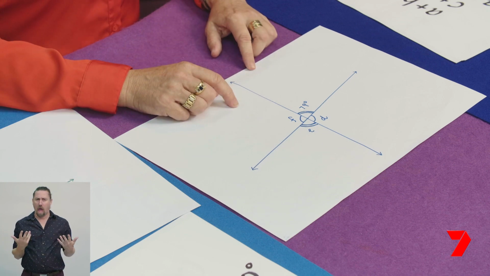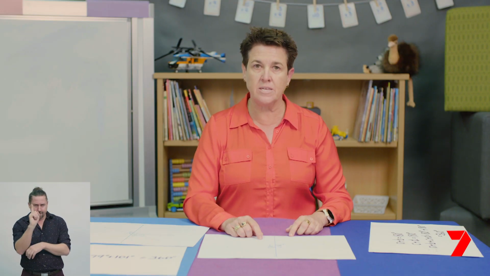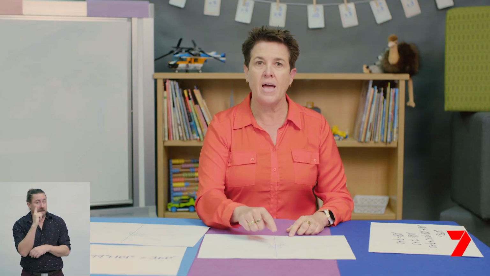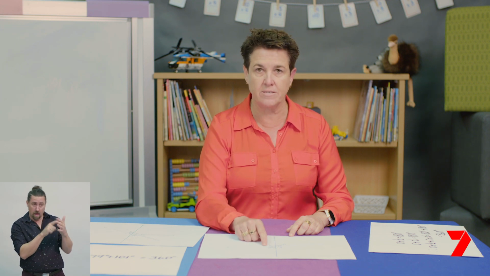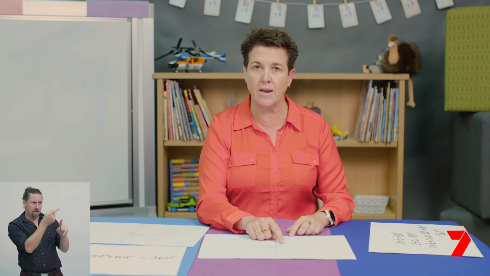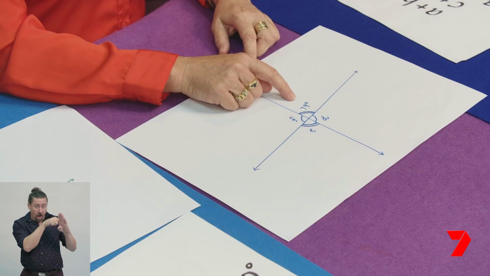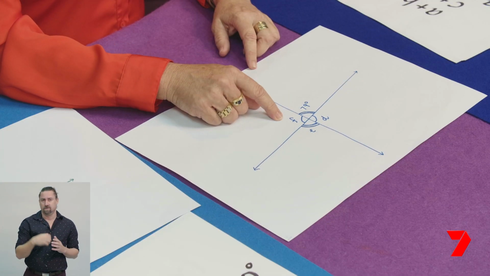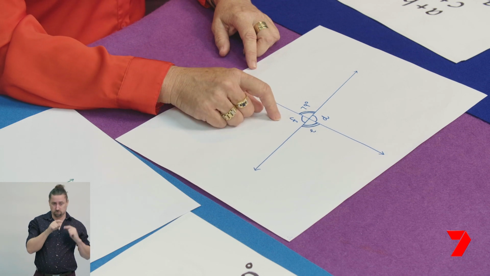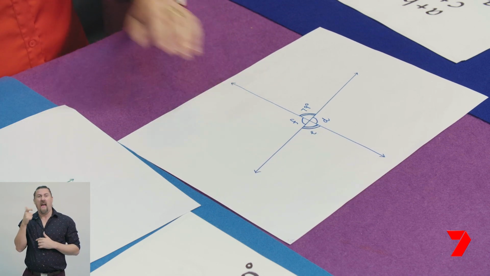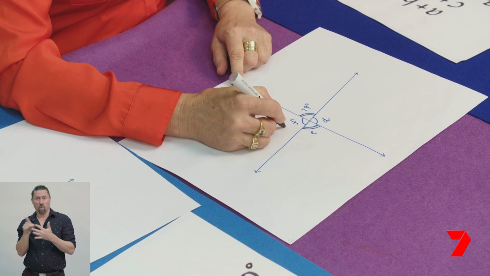So let's think this one out loud. So we can see that this angle and the angle F are adjacent. This means that they must add up to 180 degrees. So we subtract 79 degrees from 180 degrees and we find angle F. Well, that one's easy. That's 101 degrees.